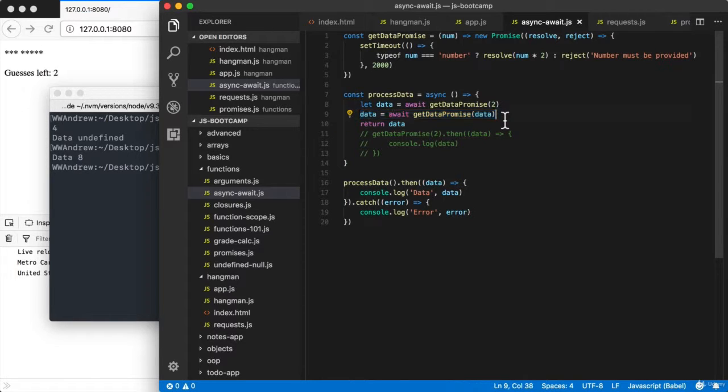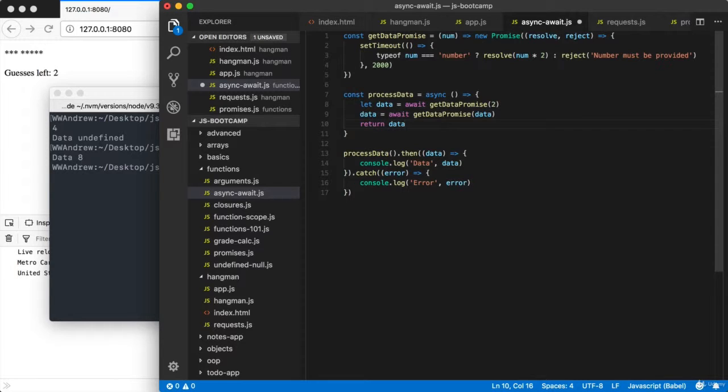Now in this case, we've only seen the happy path where all of the promises do indeed resolve. Let's go ahead and explore what happens when one of them rejects. Right here, I'm going to remove the commented out code, and all I'm going to do is switch to be a string. I'll pass in the string ABC.